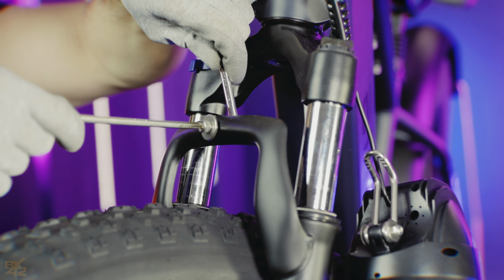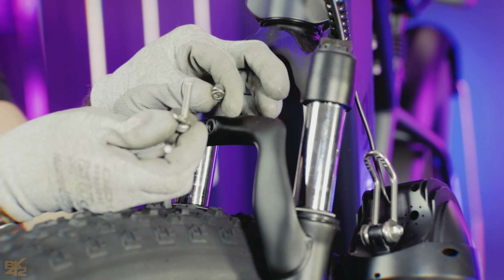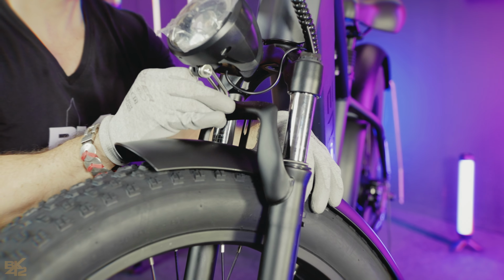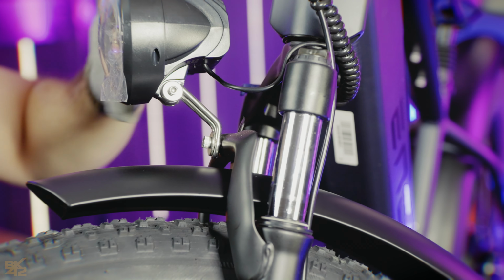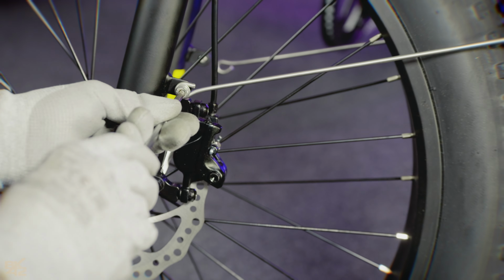Use a 5mm hex key and a 10mm wrench to remove the placeholder screw. Position the front fender and insert the headlight into the fork using the main screw. Use the wrench and the hex key to secure the components upright. Securely tighten the 2 side screws to hold the fender arms in place.